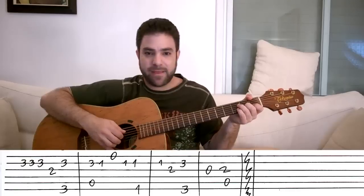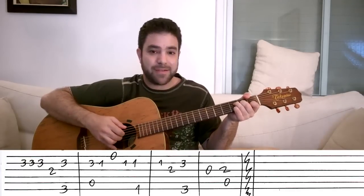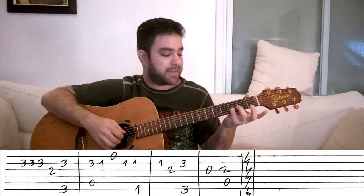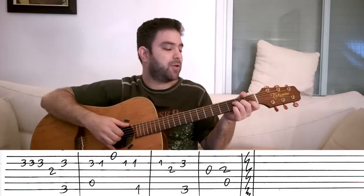Then 3-3-3 on the 2nd string. You're still on F. Then 2 on the 3rd. You have it in the chord. And then 3 on the 2nd string inside G.